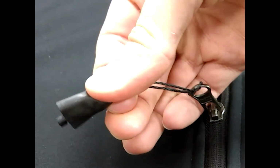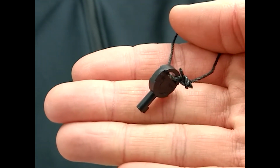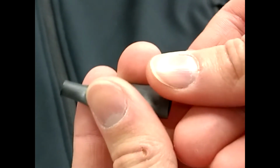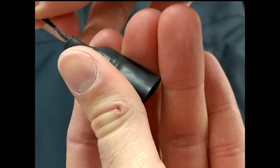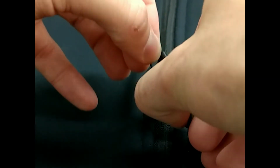You can also use heat shrink tubing to make a key hide on your jacket zipper. Just tie a synthetic handcuff key to a loop of Kevlar cordage. Heat one end of the shrink tube while leaving the other end unaltered. Insert the Kevlar loop through the tube and cut the tube to the desired length. You can deploy this tool when cuffed from the front or the rear.